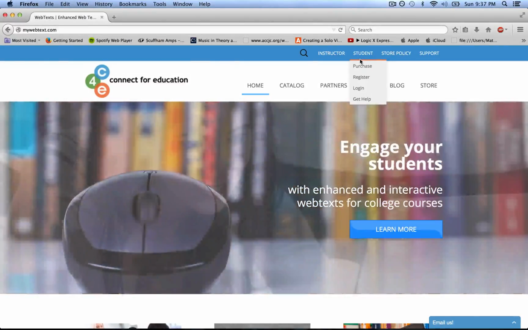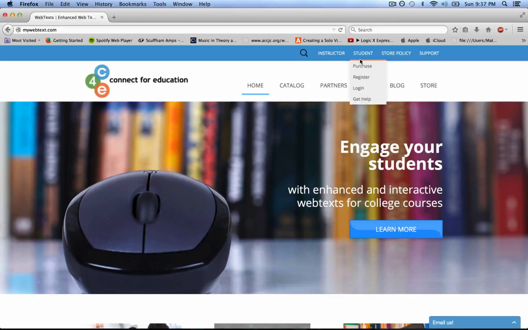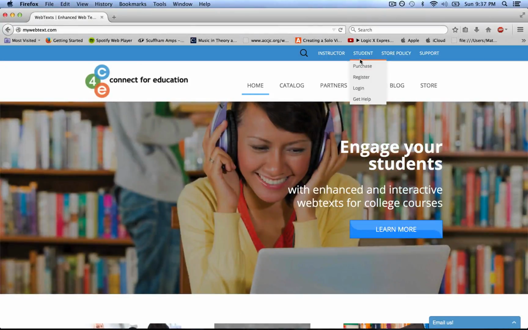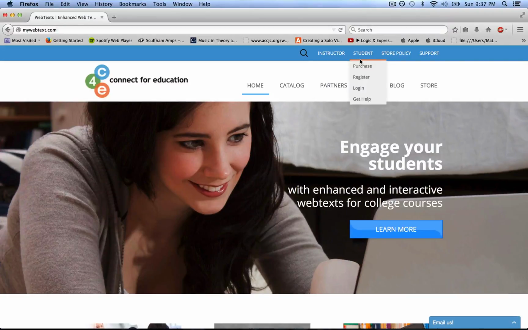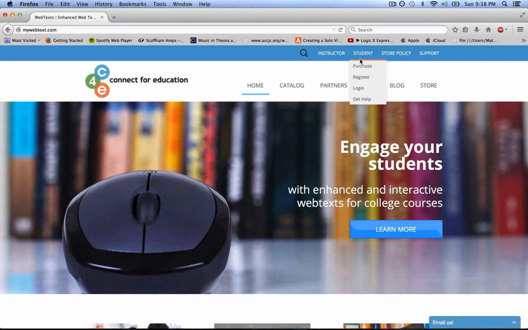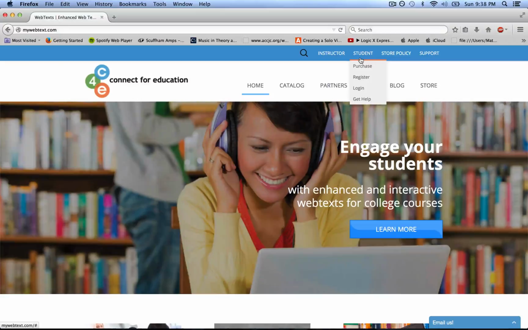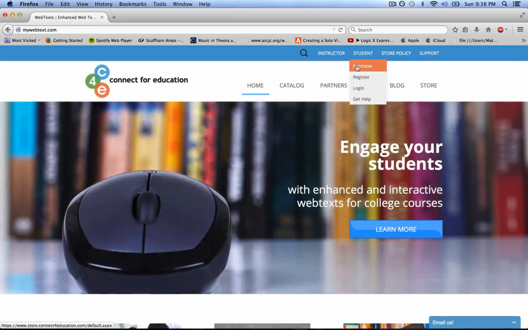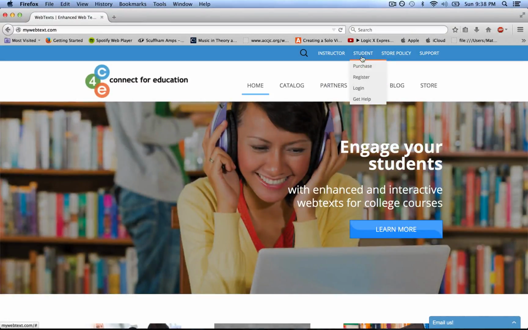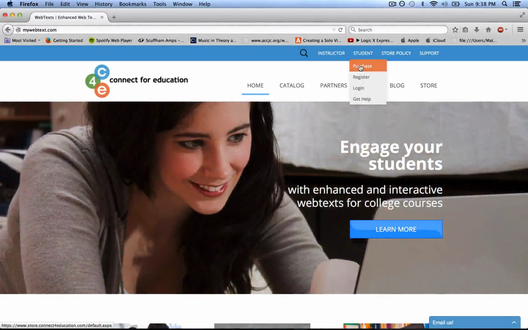So there are actually two ways to purchase the textbook. One is to go into the bookstore on campus, and you can get a registration code from the main counter. So they know me, and they know this textbook. So you can get the code and buy it, and then you can just register that online here. Or you can purchase it directly from Connect for Education. I think it's a PayPal function. So let's look at that.